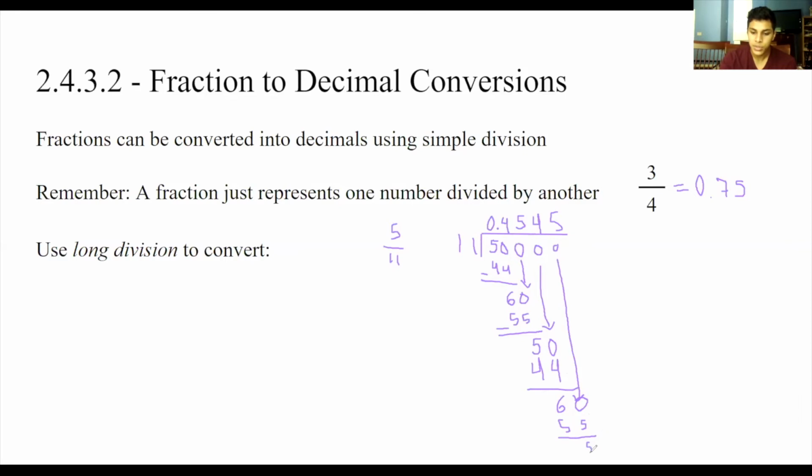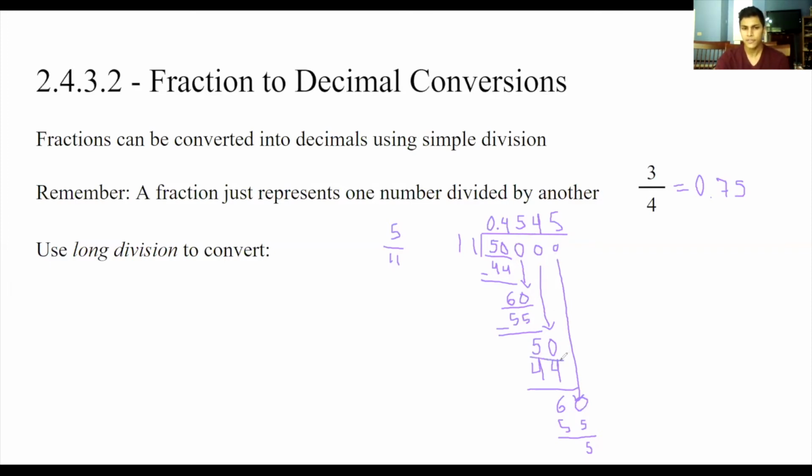And this is really where you should be noticing this pattern. If you noticed exactly what numbers I've been dividing by, and exactly what numbers I'm bringing down, you're going to notice I just keep doing the same thing over and over again. I started by dividing 50 by 11 because I added a 0 onto the end of a 5, and I got 44 and then got left with 6. So next I divided 60 by 11 because I had a 0 on the end, and that gave me 55, so I subtracted, and now I have a 5 at the end.